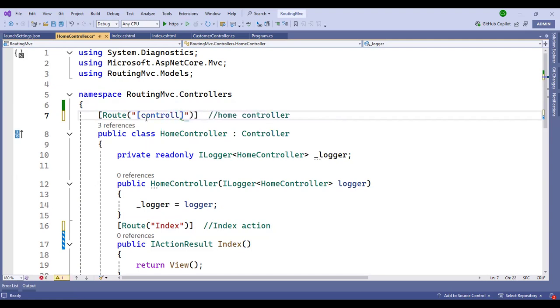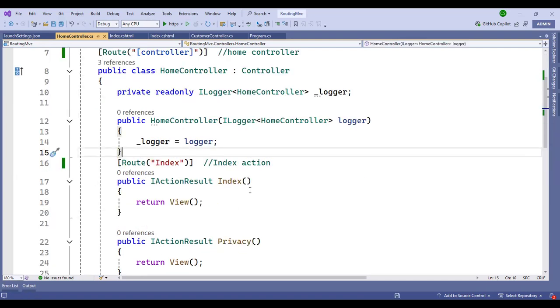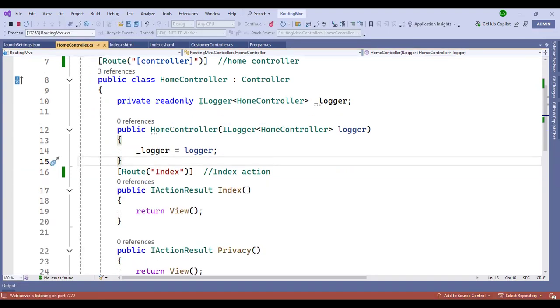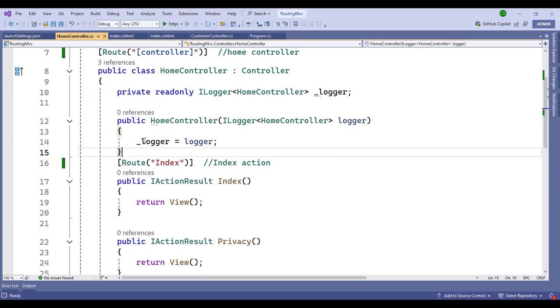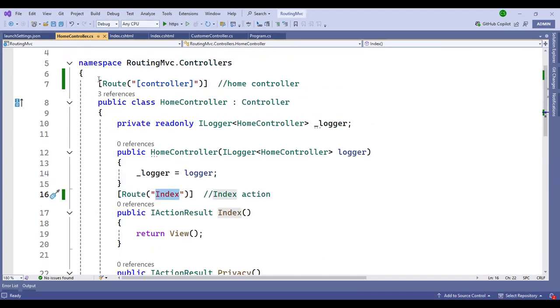Controller, and inside the action we write index. I should try these things. Okay, not working here. I will check why this attribute-based routing is not working.